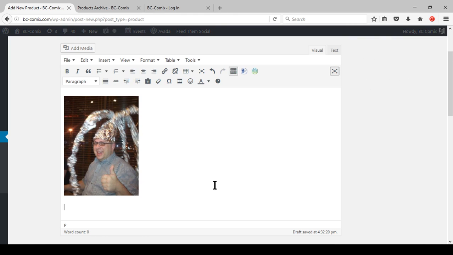You want to click in the field and press enter. It removes the sidebars temporarily, so it makes it easier to concentrate on what you're typing. And this is where we're going to put in a description of what we're trying to sell. So we're going to put in "All hail the great King Bob."